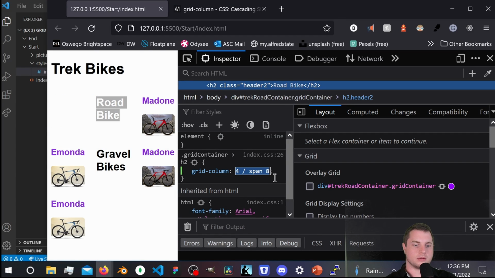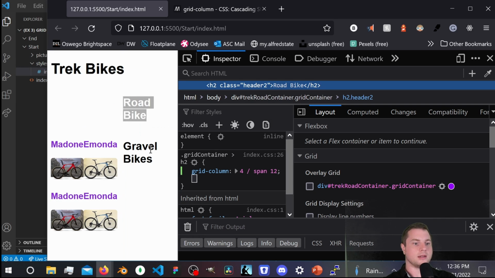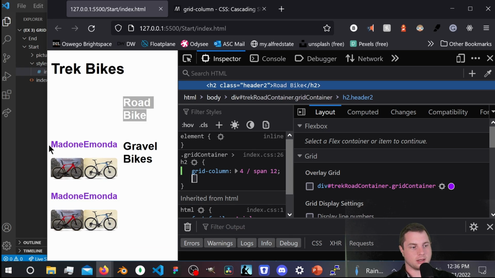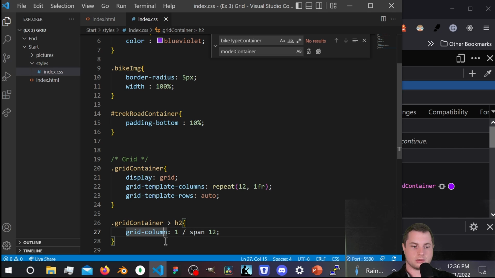Oh, my fault. Span goes to 12. Okay, so if I do that, yeah, it goes right to the edge. So this extra space in here was from the margin. That is my mistake. So here we go, we got all of these now. Okay, so I'm going to change that back because that is for demonstration purposes only.